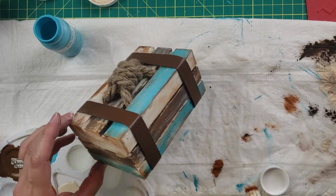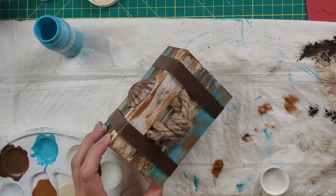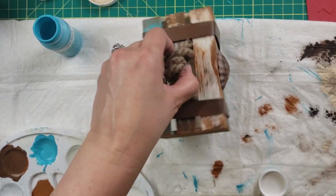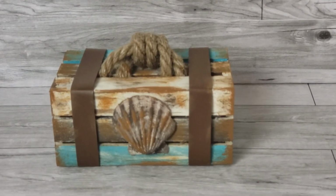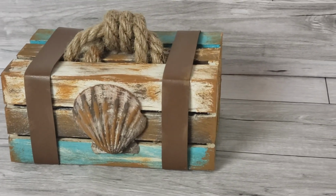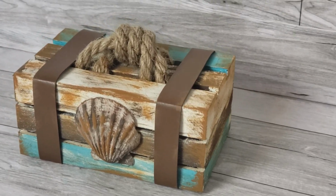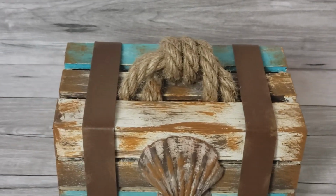And I did actually get some of that onto the leather, and I tried to wipe it off, but actually, if you put it on the leather, it makes it have a more worn look as well, and I really liked it. And there it is. So not bad, you know. $2 versus $30. And if I can find one of those bigger crates, I'm gonna make me another one because I think it is so cute.